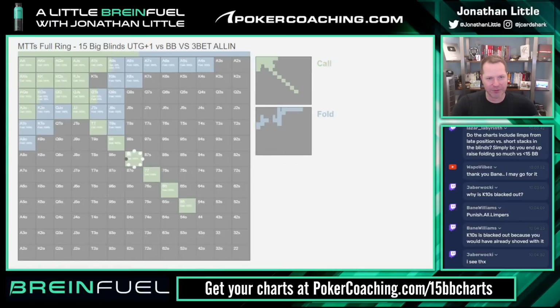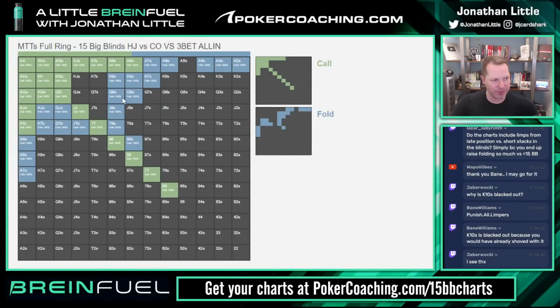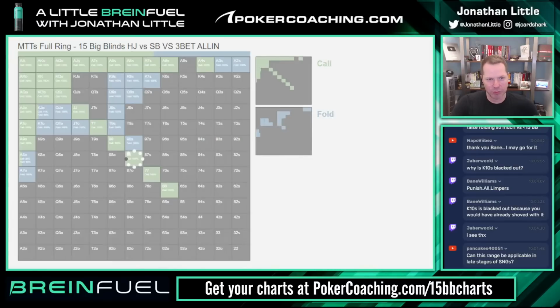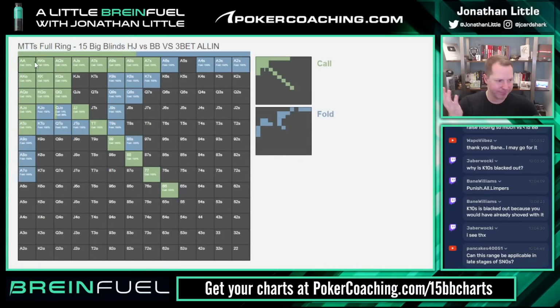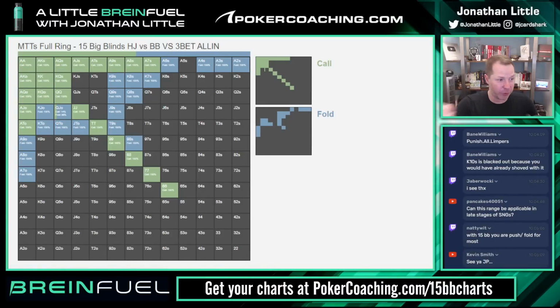What about hijack versus 3-bet all in from cutoff? Same story. So notice here, more of these hands are completely blacked out, right? Because we don't have them anymore. So we see here, pairs call, good hands call. King queen offsuit now calls. Just good hands call off. Hijack versus cutoff shove. What about against button shove? Same story. What about small blind shove? Same story, slightly wider ranges. What about big blind shove? Same story. Okay? You may notice we call off a little bit tighter in some of these hands when we're against the big blind, because big blind should call a ton and therefore not shove as often as, let's say, the small blind, right?